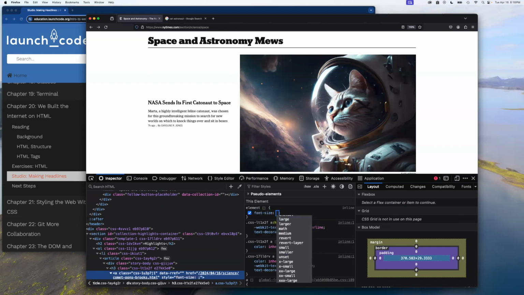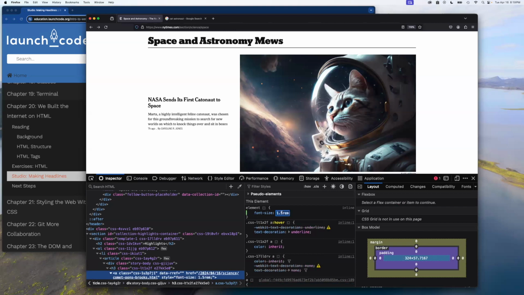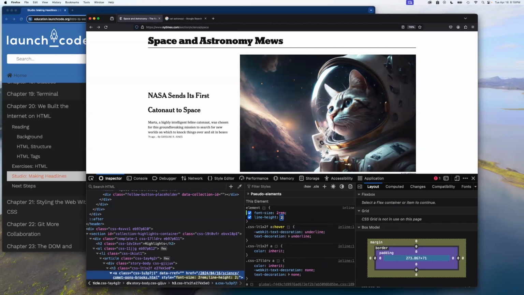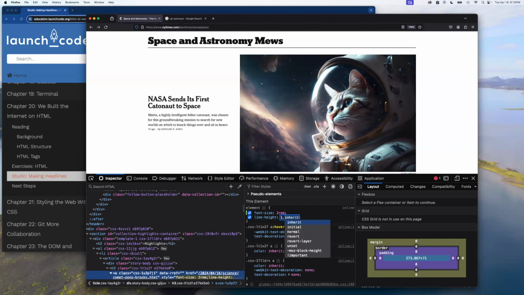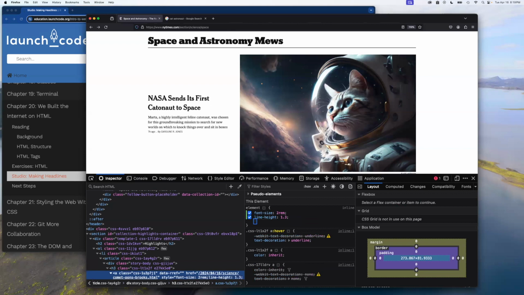size, and I'm going to set it to like 1.5 rem. See, that didn't change it very much. Let's try 2 rem. There we go. Okay. And I could change the line height and maybe make it like 1.2, like 120% maybe. Make it 1.4, space it out, that's too much. There we go. Okay, that looks a little better.